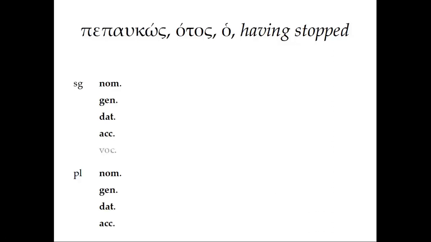So, πεπαυκώς, πεπαυκότος, having stopped. This is the perfect participle in the masculine. We'll start with the masculine, then look at the other genders. We form it from the perfect stem, which we've seen before. We take our normal verb παύω, in this case, and we reduplicate that initial consonant to get πε. And then we add a kappa. And in this case, we see really what are unique endings for the perfect participle.